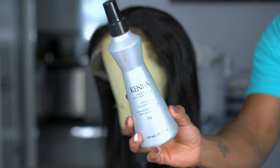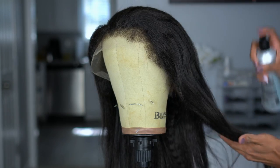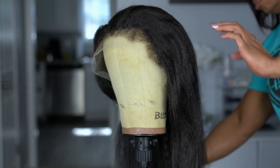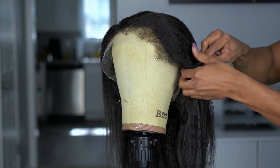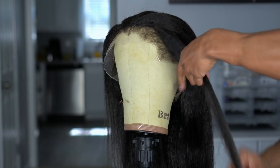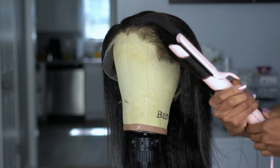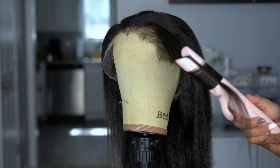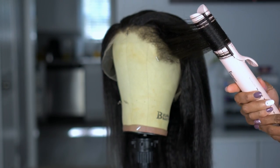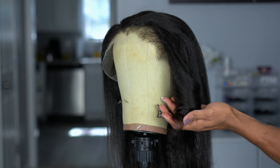I'm using my Kenra thermal spray. This spray helps to hold the curl a little bit but it doesn't get crunchy. I always like using heat protectants in my wigs, especially the ones that are on the pricier side. I put this in the hair and then went through and curled it with my flat iron slash air stylist tool I got from Lange. I love this thing because I can get really nice curls and it cools the hair off as it's curling it, so it helps the curls stay a little longer. It's perfect for wigs.